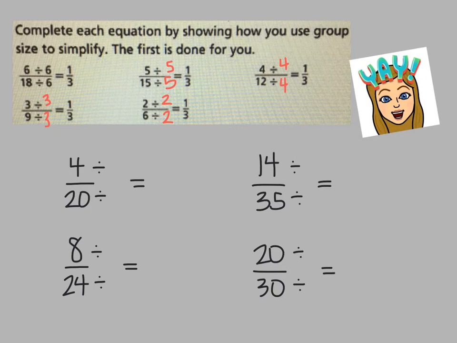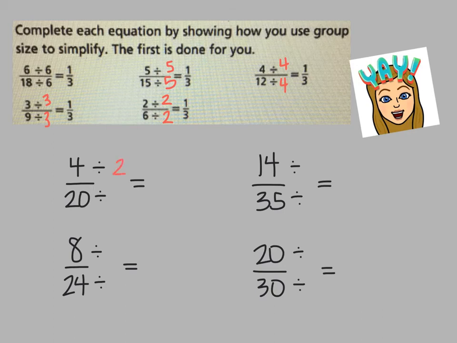Now, on to the final part. We have to decide what factor to use when dividing in order to get the simplified fraction. So let's think about the factors of 4. 2 would work, and 2 would work for 20. Sometimes, though, you want to try a bigger factor. Now, if I do 2, I'll show you what happens.